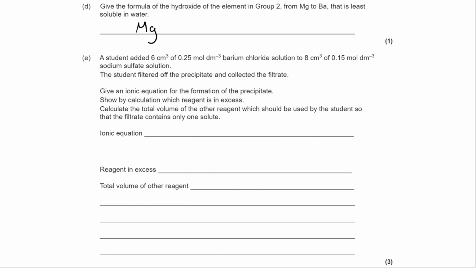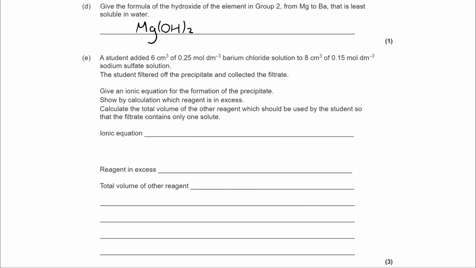We know it's a hydroxide, and hydroxide ions are OH. To get the mark, you are then going to have to know that magnesium has a charge of +2. It's in group 2, that makes it straightforward. And hydroxide ions have a charge of -1. That means we need 2 hydroxides. Because it's a complex ion, we need the brackets.